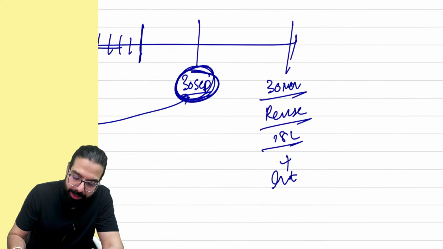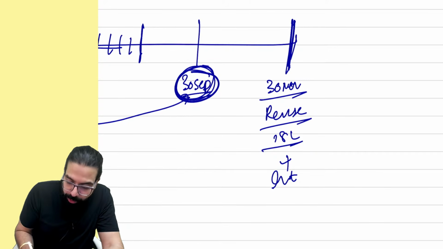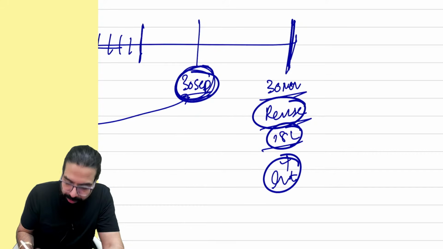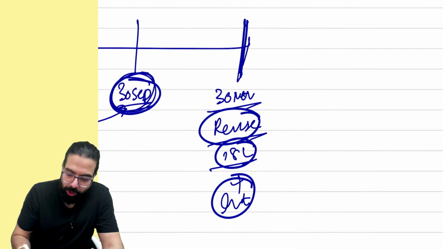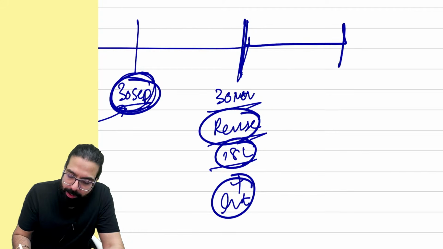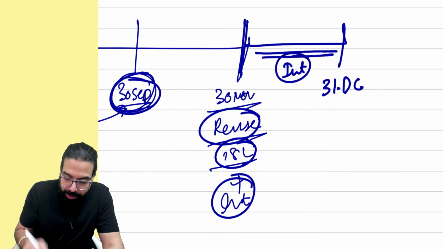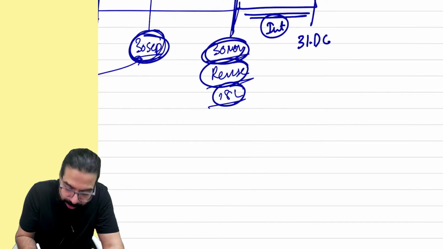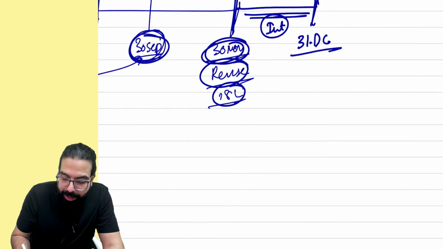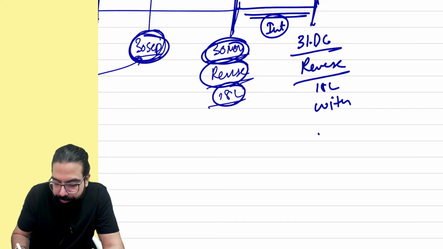Then they are telling that on or before 30th November, the recipient who has taken the credit should reverse the amount with interest. Sir, what if I don't reverse? If you don't reverse on 30th November, whatever credit you had taken, then suppose you reversed on 31st December, then for this period you have to pay interest. If you reverse late, then you have to reverse this 18 lakh with interest.